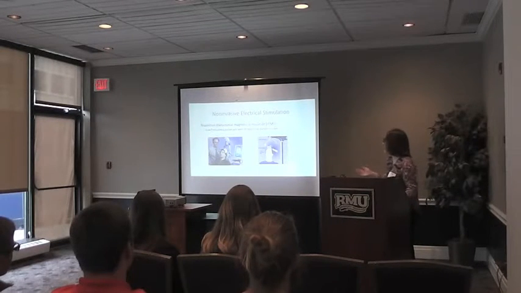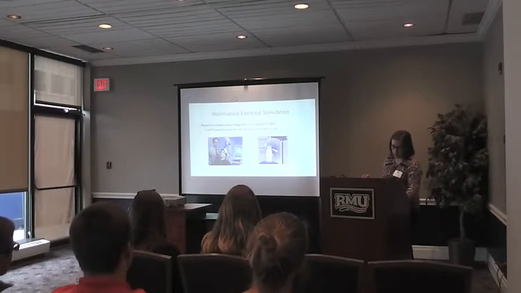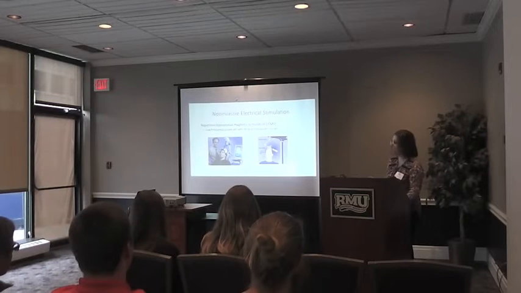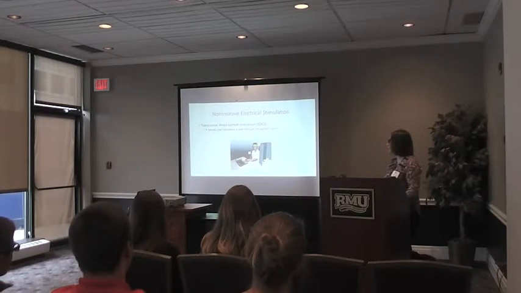Now, the first category that I looked at was repetitive transcranial magnetic stimulation, or rTMS. With this, low-frequency pulses are sent through the patient's brain, and in order to send these pulses, the researcher or the therapist will place a device with an electromagnetic coil, as you see in the photos, over the part of the brain that was not affected by the stroke. Now, the next one I looked at was transcranial direct current stimulation, or tDCS.